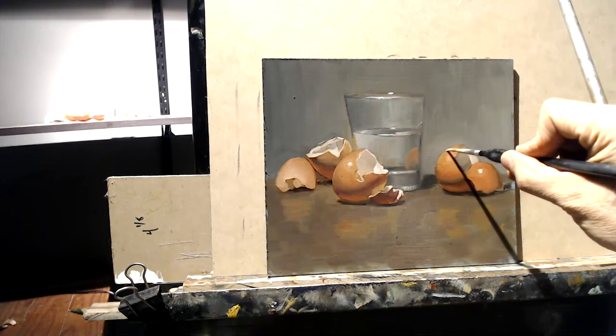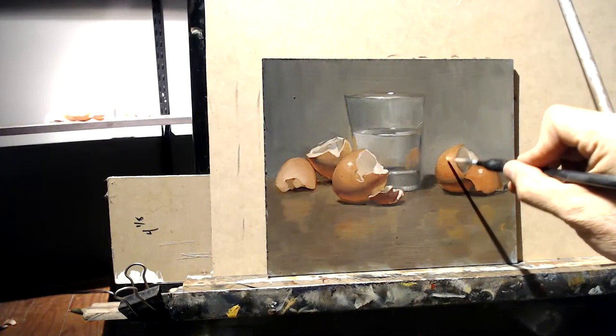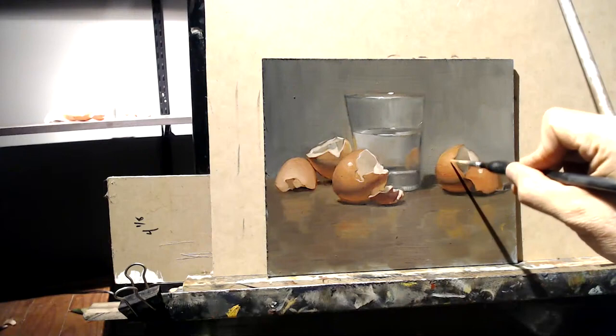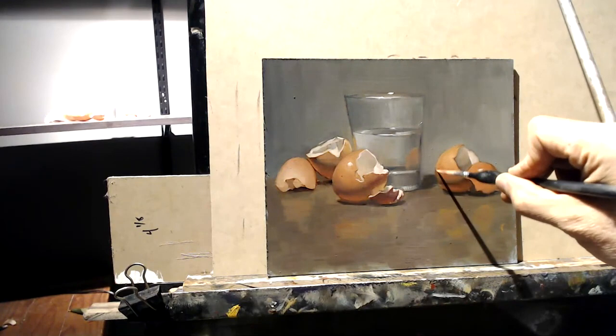Again, just trying to be adaptable. I like the idea of, even if there's a way that you don't really like to paint, learn it anyway, because you never know when you want to use it. So this is just kind of melting every brushstroke together instead of laying down nice, bold brushstrokes, which we still get to later, if they want to add some punch to something. But, so again, I'm not criticizing their work at all. 0%. I'm just saying that I'm using a technique that reminds me of what they do.